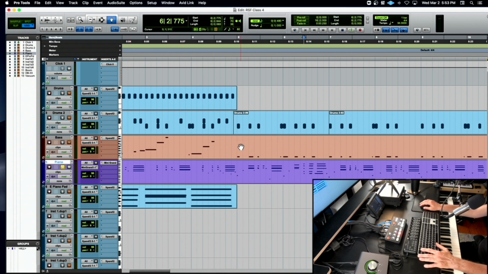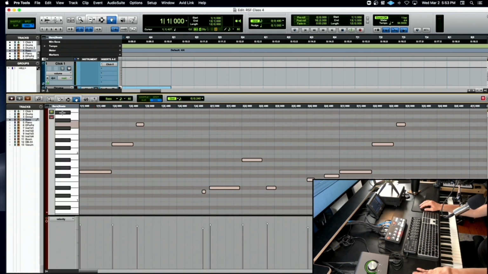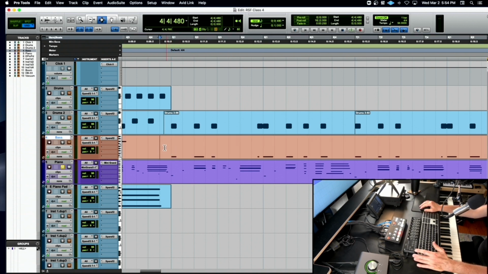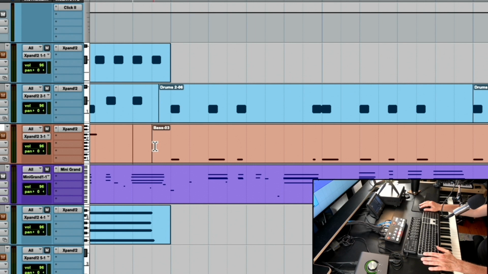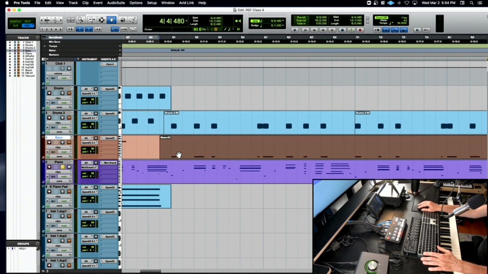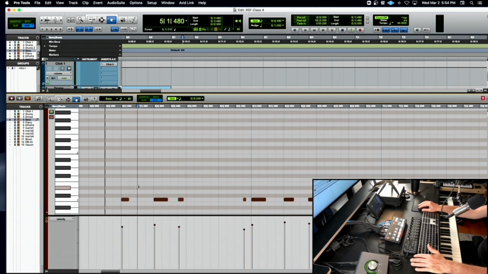And now let me show you another trick. So if I click right here, it's going to open the bass up from the beginning of the track, right? If I want it to open here, I can just take the selector tool, and then right near this area, I can put the playback head and just use the key command and the letter E, like Elroy, and you see, it just separated that out like that. There's a little separation there now, and that can be fixed later if you want. And then if I click here, it will open up right where I want to be. So that's a cool shortcut.